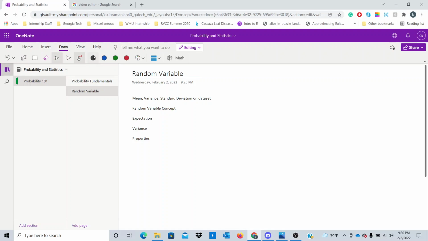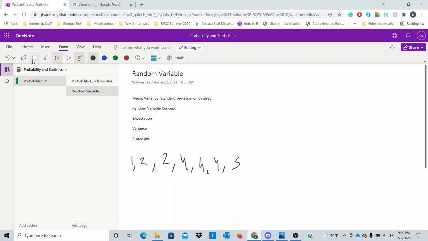But before we jump into that, let's jump into some basic stuff on mean, variance, and standard deviation of a data set. So, suppose I have a data set of numbers. I'm going to just give some random input. So, let's say 1, 2, 2, 4, 4, 4, 5. Suppose this is my data set.